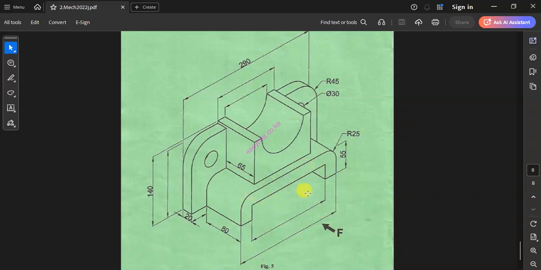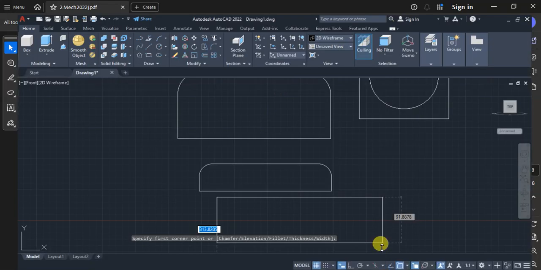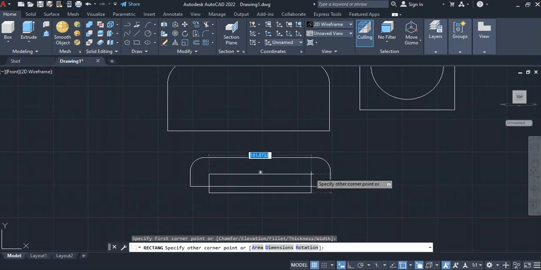The height has not been given as well, so let's assume it. So we have slightly uniform to somewhere there. So I'll take it as 190, then enter.